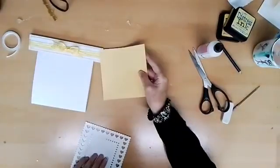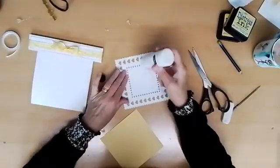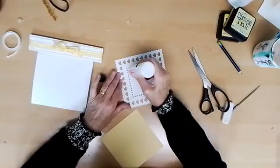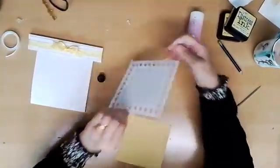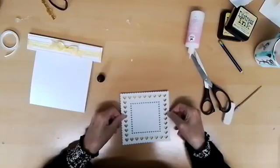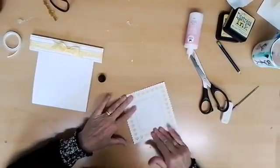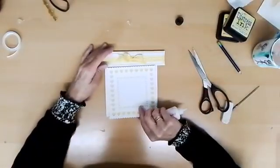And then I've used the same yellow card, and I'm just going to pop that behind there just to give it some colour, so it's not all white on white. And I'm going to glue this on to here so that you can see the nice yellow colour through the holes. There we go. Give it a good press down. And then this simply just goes on the front of there, like that. Okay?